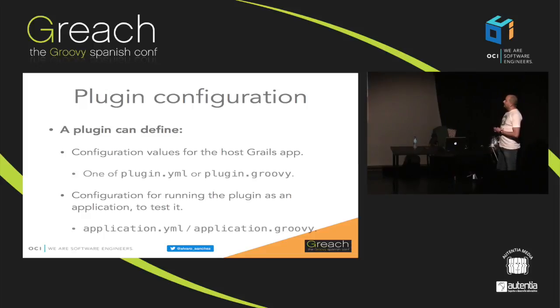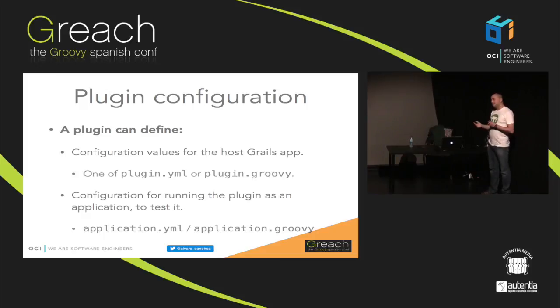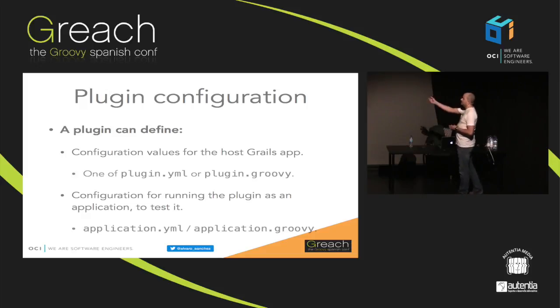The only thing you have to think about is, if you're creating a plugin with the plugin profile, your plugin is not runnable. Why? Because there's no Tomcat, so there's nothing to run, right? However, if you use the web plugin profile, then you can run, like run-app, and have everything there. In that case, this is the standard configuration, right? But those files are not exported to the application installing your plugin.